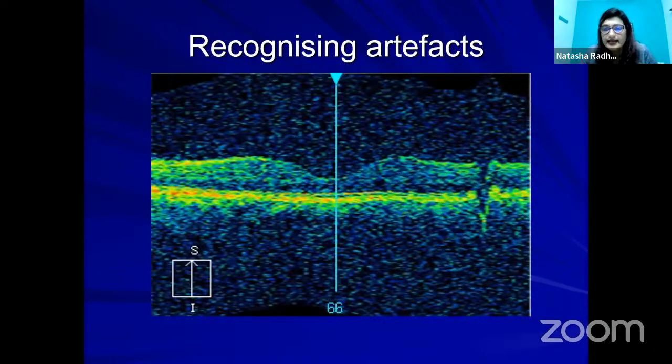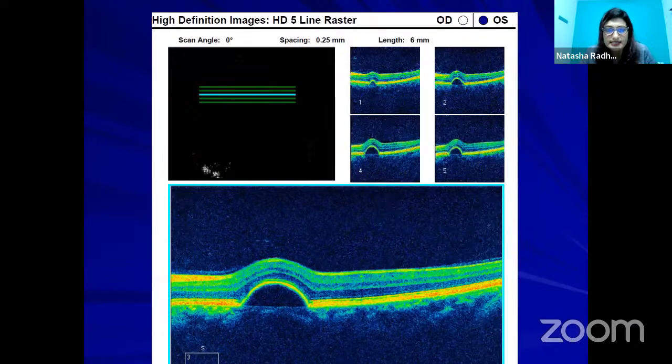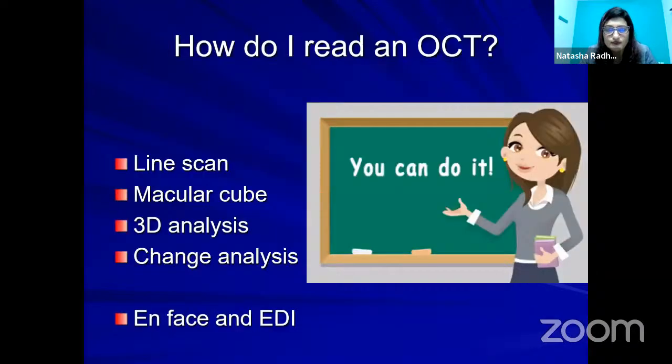What you're seeing on the right side as a break, as if there is a retinal break, is actually a movement artifact because of movement of the patient's eye. If it's a well-centered scan, you can see that the scan is quite clear, but the point of interest is not clear because part of the camera is not very clear.